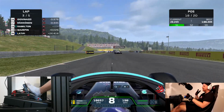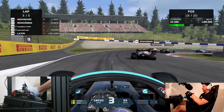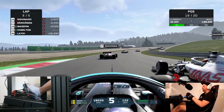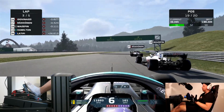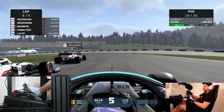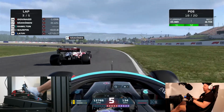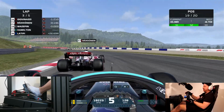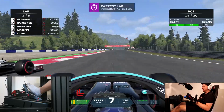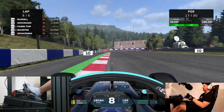I'd say behind, you know, a good PC, a good wheel and pedals, a sim rig has to be number 3 on the list. Because while it's all good and well having really solid equipment that has really high torque strength for the wheel, etc., it's wasted if you can't feel the full effects of force feedback. So it really enables you to maximize your potential.